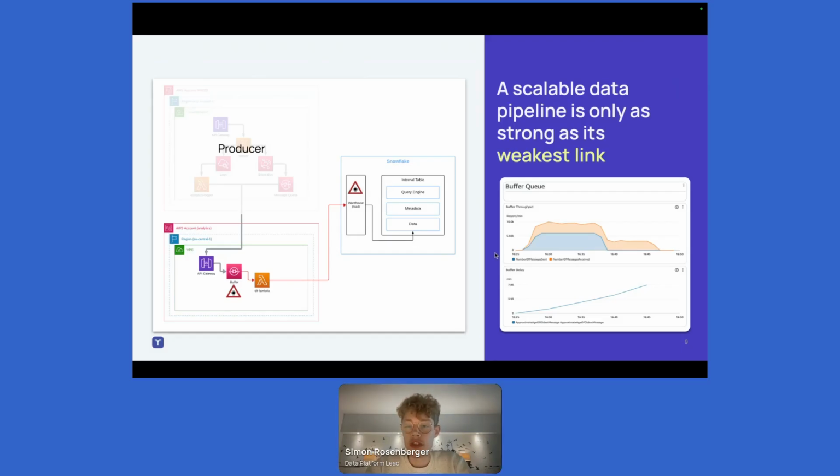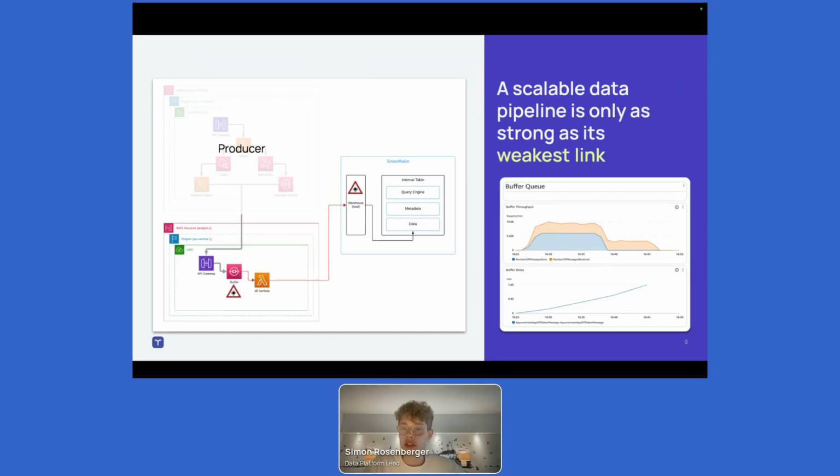The problem with that is, and if you look at the chart here on the right, that's when I ran a little benchmarking just before this presentation, where I sent events through this infrastructure, as we see it on the left, at a rate of 100 events per second. That rate of 100 events per second is what you can see on the blue line. The orange line is the speed at which we can actually write those events to Snowflake, which is a third of the velocity at which we receive the events.